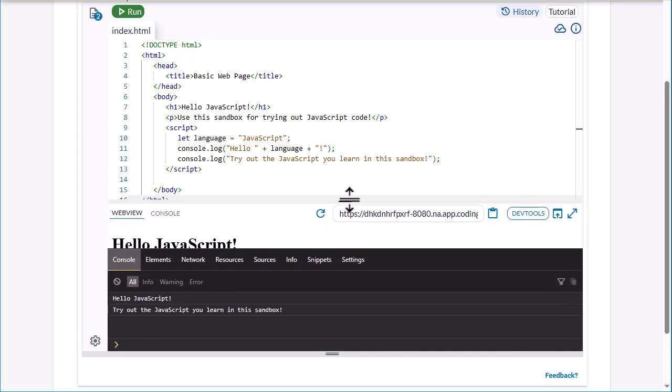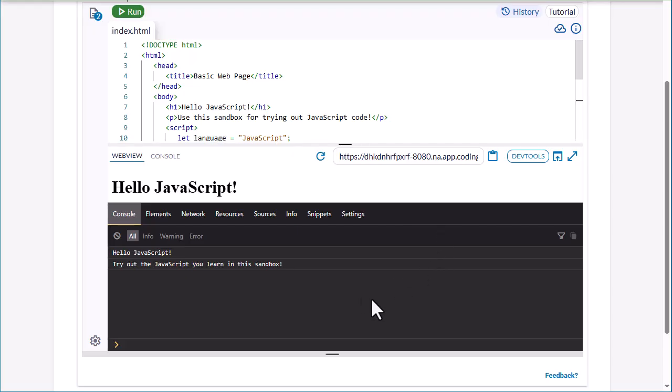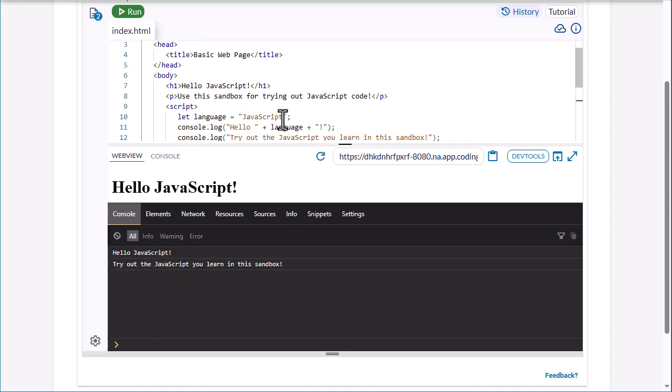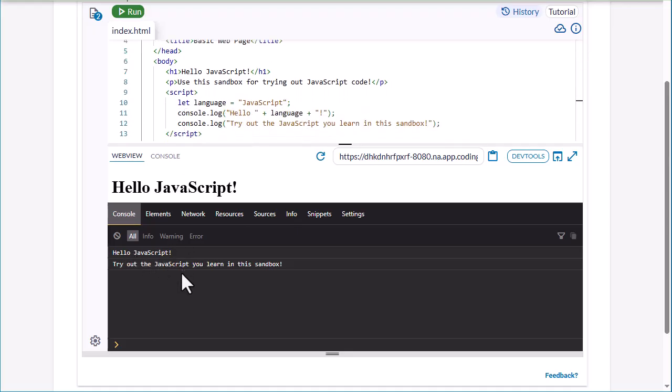So it opens up a whole other window. And this is something that you would see similar in the web browsers, and we'll take a look at that in just a minute. But you can see here in our console, we have our output. So we can see our logging, we can see our output, we can see our console messages, and it does not affect the web page itself.